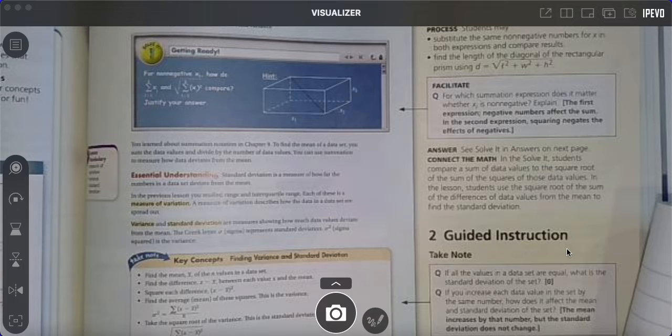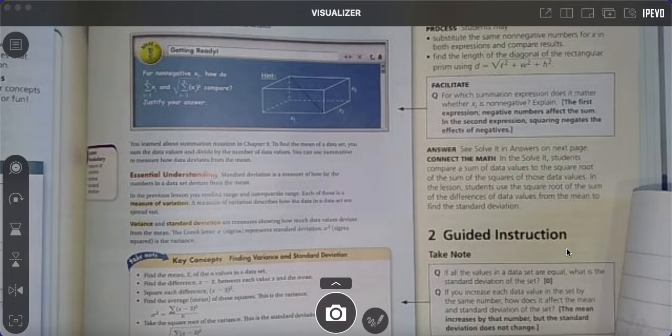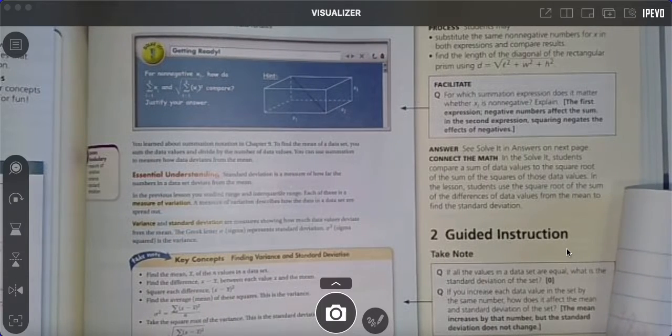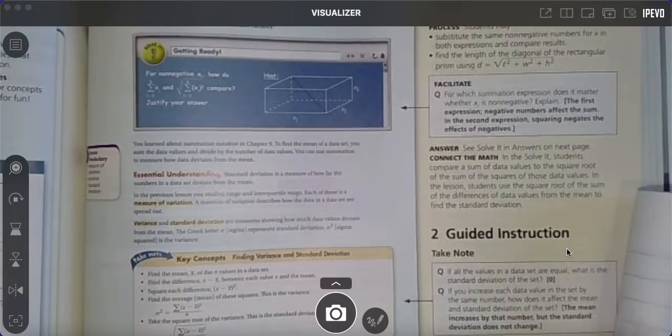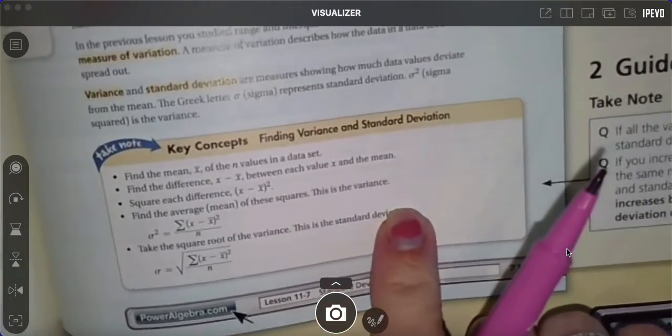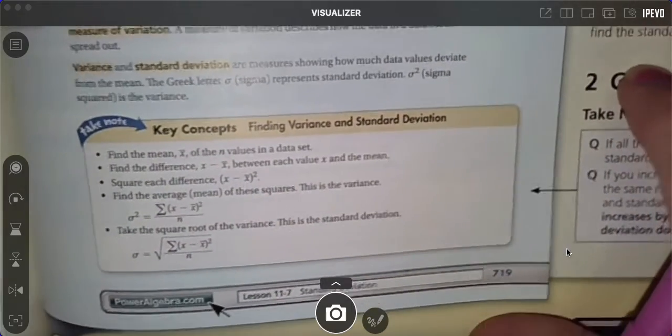In order to do the normal distribution curve in the next class, you have to first find your standard deviation. How much something deviates from the mean. That's really all it means. How far is it from the mean. So there are steps to finding the standard deviation. And first, I want to go over what some of these little symbols are. It's not hard. I just want to explain what some of these are.